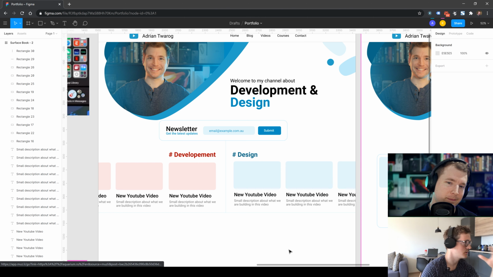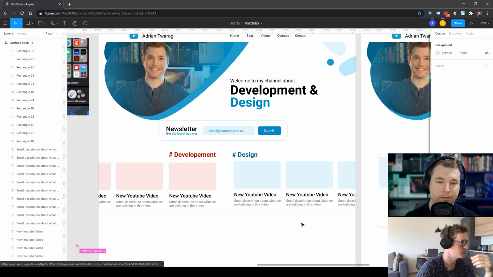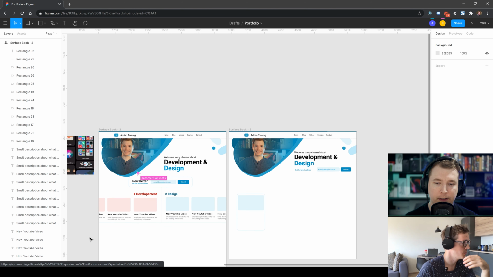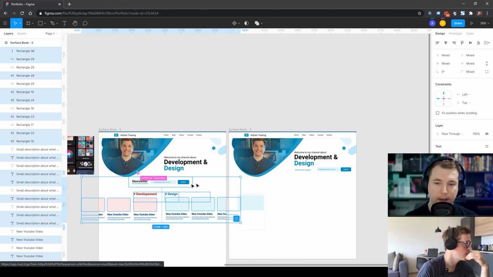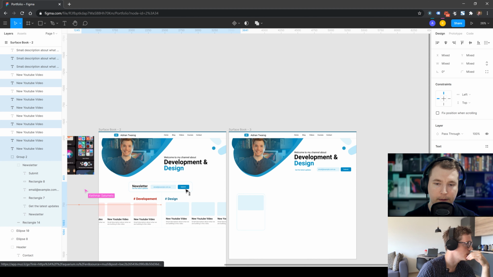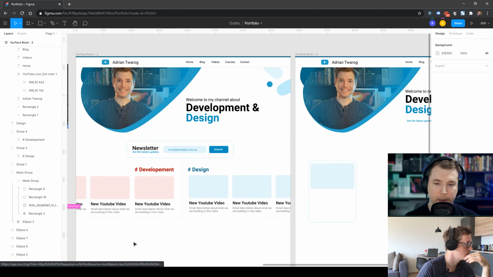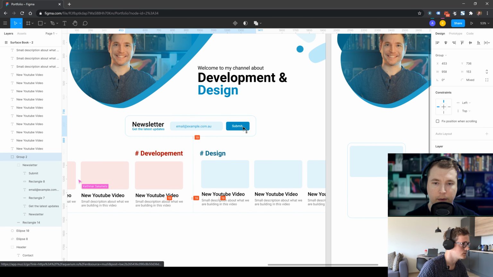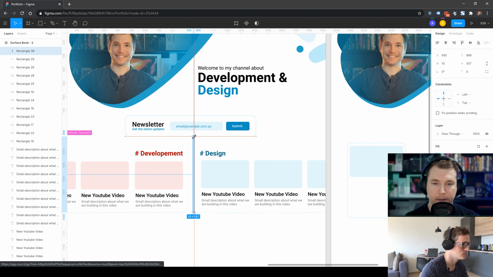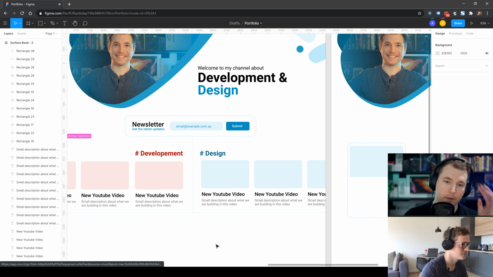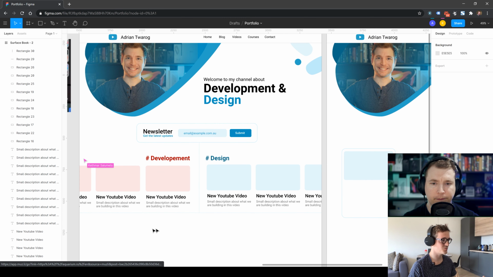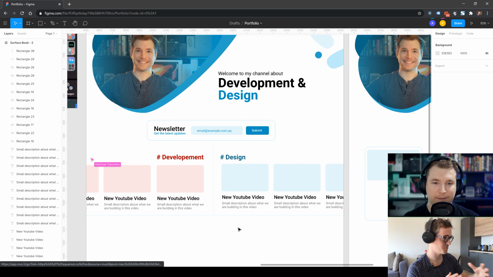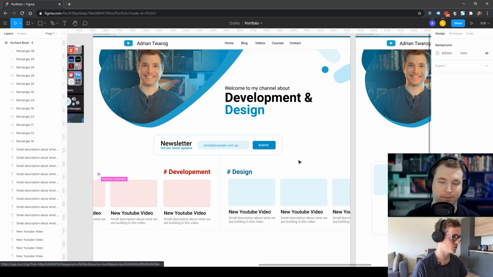I like the structure, but I'm thinking if we could add more spacing or free space for the newsletter. Yeah, that's a good point. Like if we moved everything down a little bit. Yeah. It just gives it a little bit more room to breathe there. Yeah, that's much better. And then we could move this up just the tiniest bit. There we go. And again, a really small, simple thing to do to add more space, but I believe it visually looks so much better now.